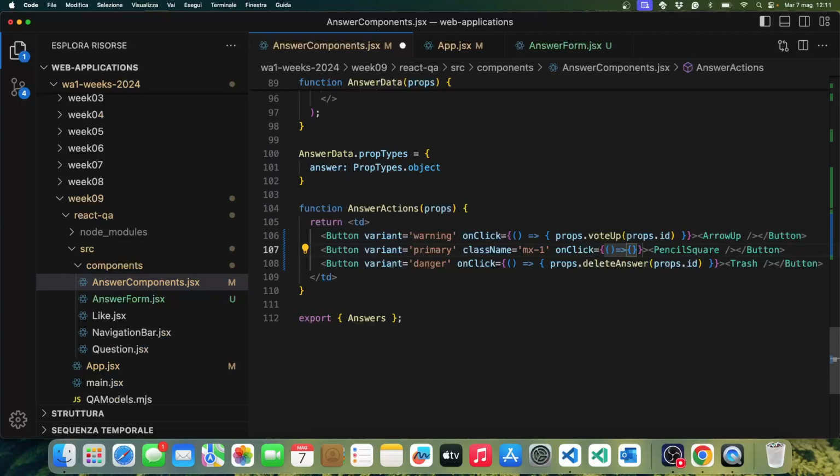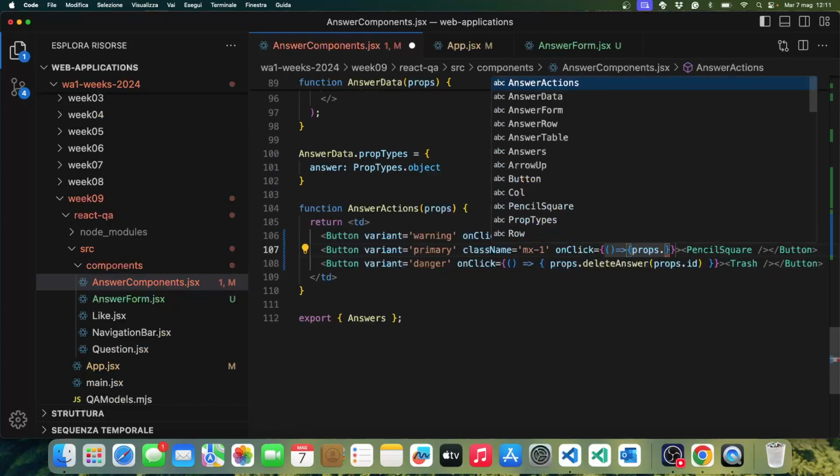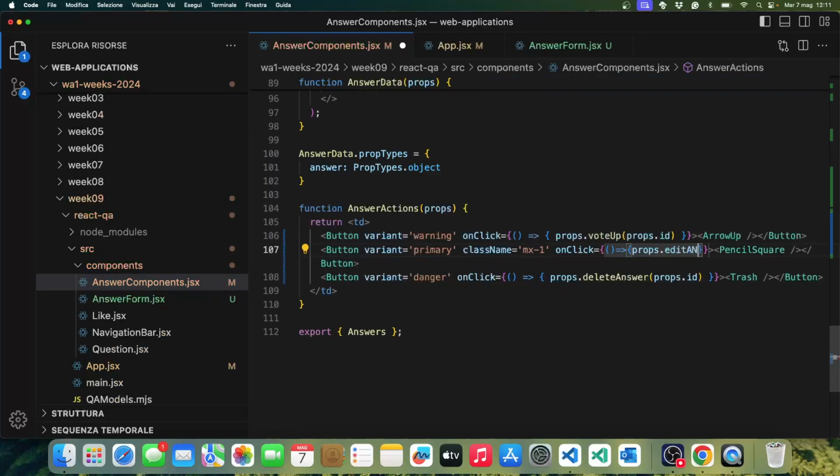And the function that we'll be calling there is of course a function that arrived to us as a property. We know that it arrived as a property because within this component, the answer actions, we don't have any function. Inside this very tiny component, we don't have any function. So for sure, it is a function that belongs to a parent of the answer actions. So we can say that we will have something like edit answer.